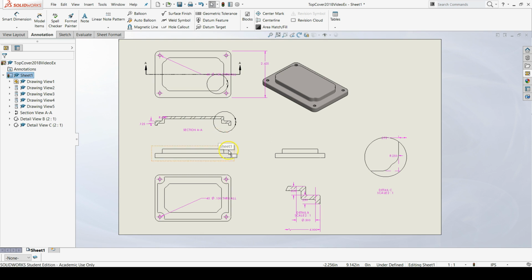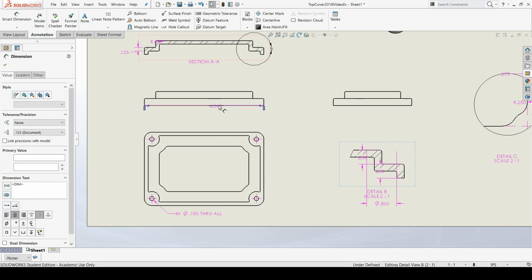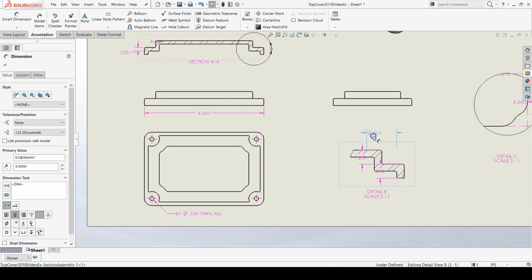And things look a little messy, so let's reorganize some of this. And I'm not going over how to do these things because we've already done it in the previous parts.